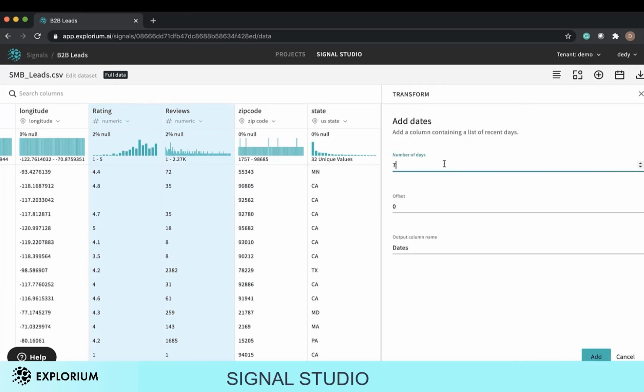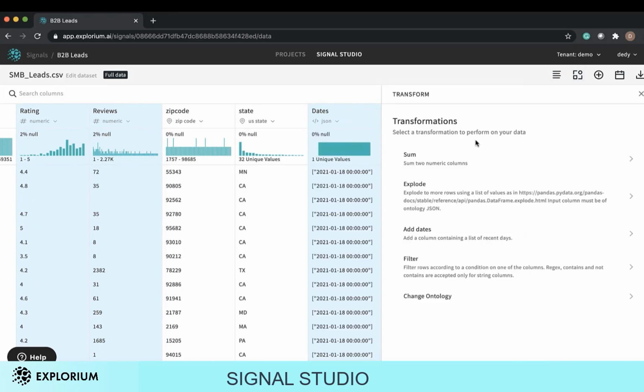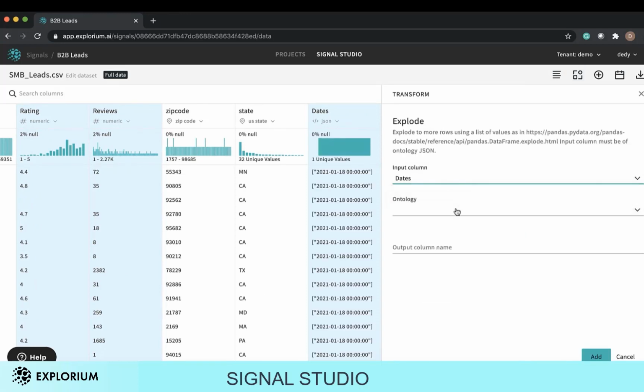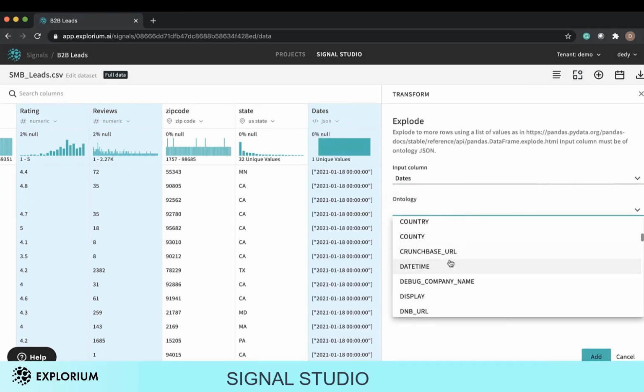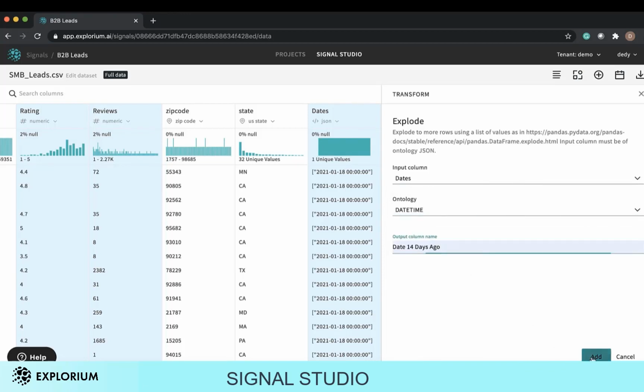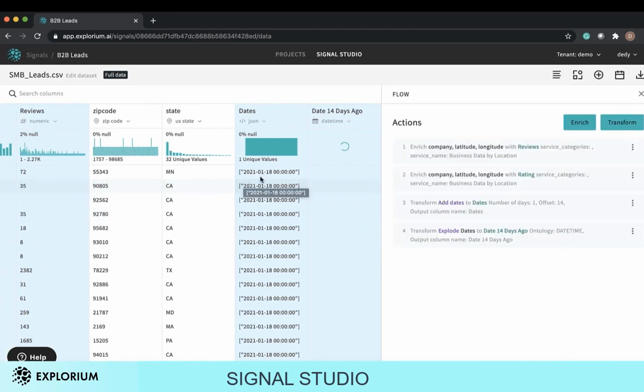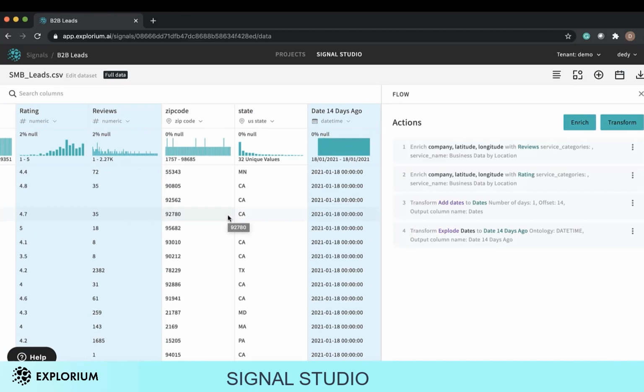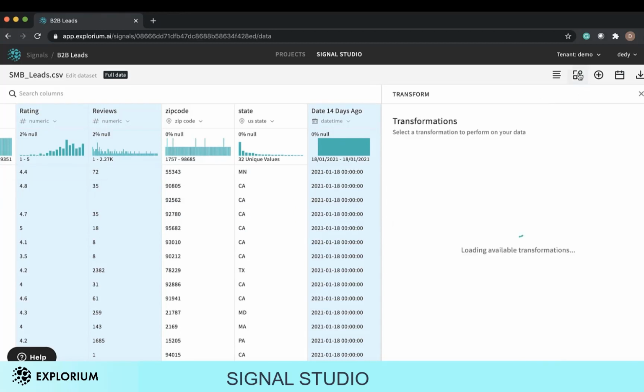Maybe I'll add just one date, 14 days ago, and I'm going to do that very quickly. So we've added the date 14 days ago. Based on the combination of the location of the business and the date, we will be able to also add foot traffic or visits information for that specific time frame.